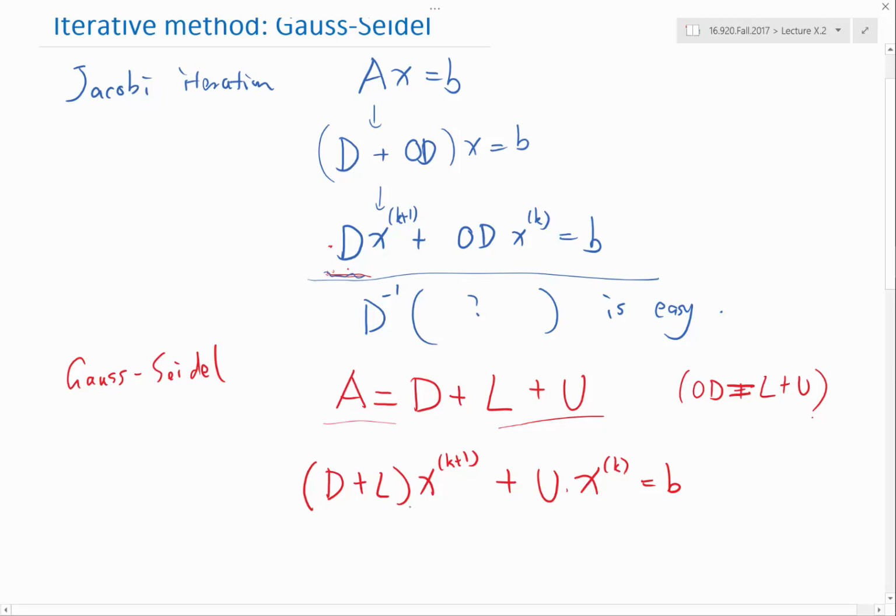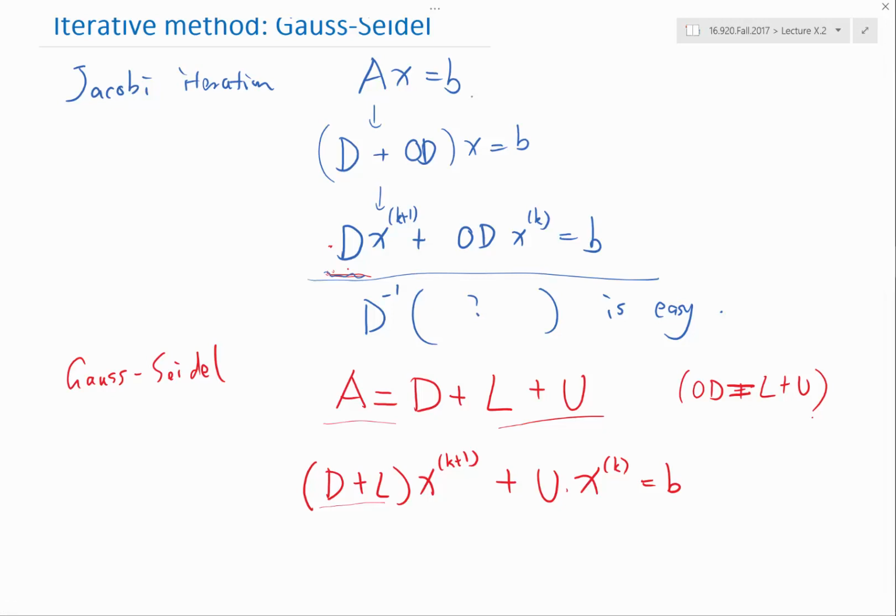because I have more of the matrix on the implicit part, right? So if I have all the matrix on the implicit part, I converge in one iteration. I basically directly solve the system, but it can be very expensive to do so. If I have only the diagonal part, I have Jacobi. If I have the diagonal plus lower diagonal part, I have Gauss-Seidel. So Gauss-Seidel can be thought of as halfway between Jacobi and just solving directly, which converges in one iteration.